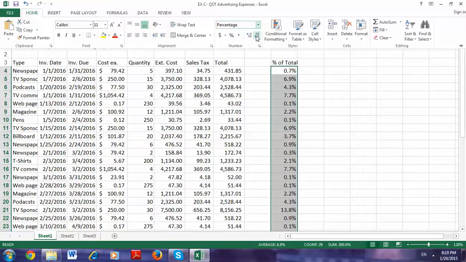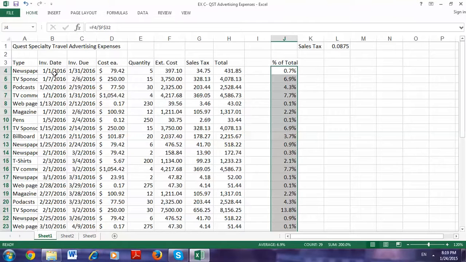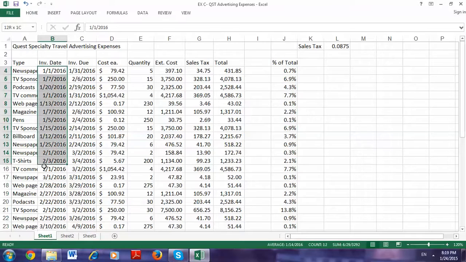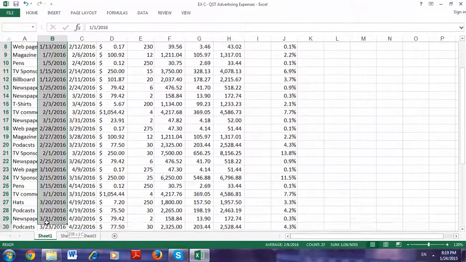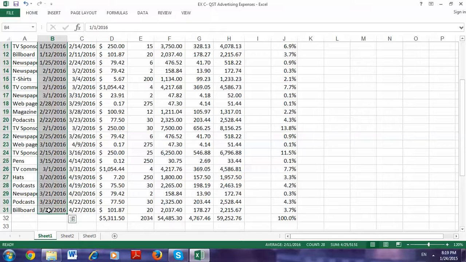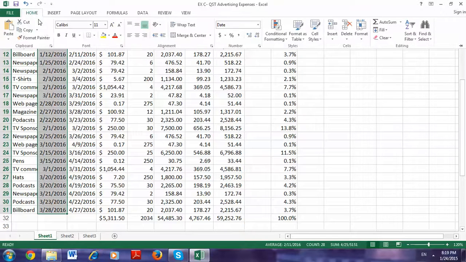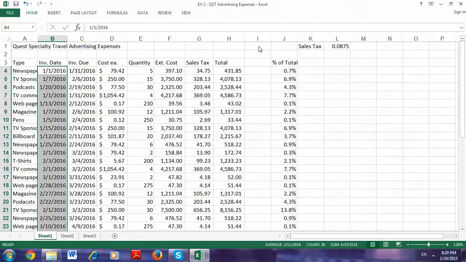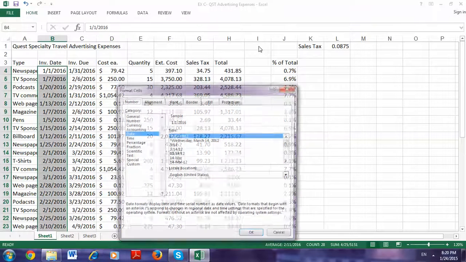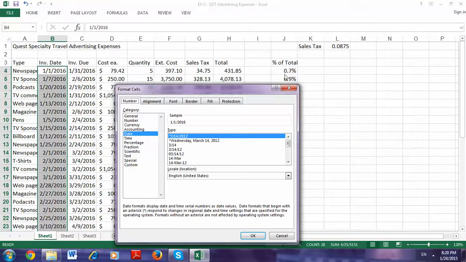Now select the range B4 to B31 and then click the dialog box launcher in the Number group. The Format Cells dialog opens with the Date category already selected in the Number tab.